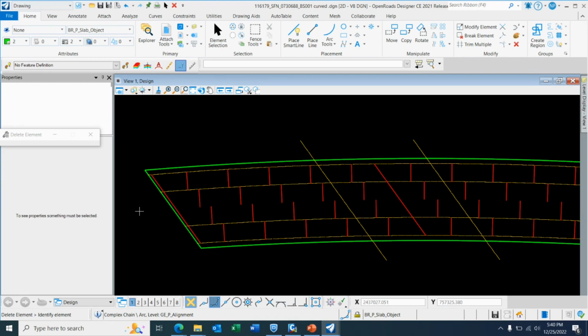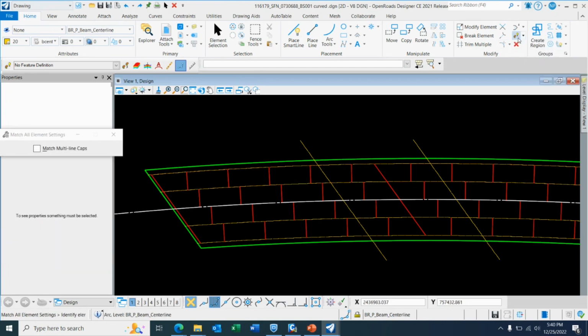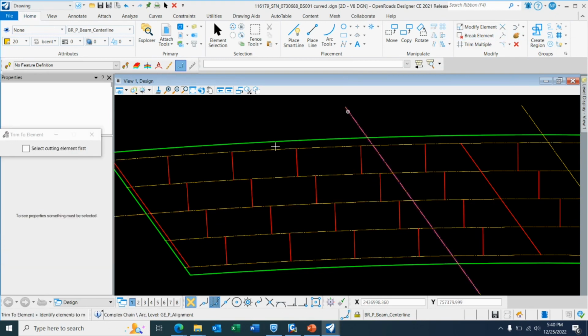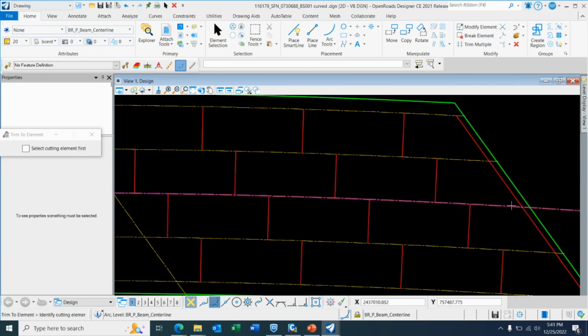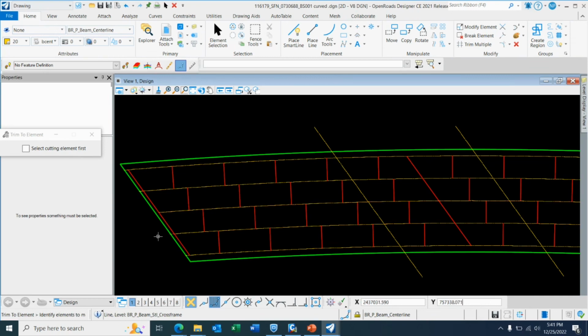So I will just change the layer. So what I will do is change this layer to the beam layer because the beam line and the center line of construction are overlapping. Okay, so I have 5 beam lines, and this is the deck edge, and this is the splice location, and we have diaphragms. Most of the diaphragms are normal, and the ones at the support are skewed.